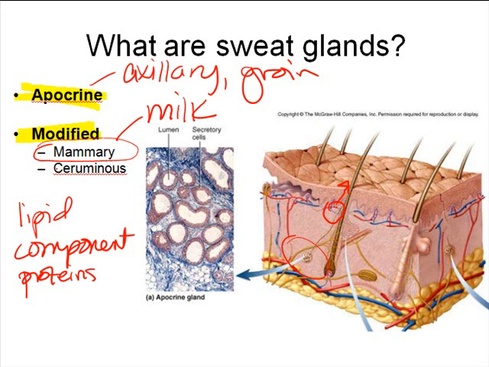Another example is ceruminous glands. These are found in your ear canal, and they make that earwax that you find in your ear. That earwax is pretty effective at inhibiting critters, parasites, bacteria, fungus, etc., from colonizing the inside of the ear. It has a pretty bitter taste to it, and it's very sticky, so it just makes your ear canal a relatively inhospitable place to be.